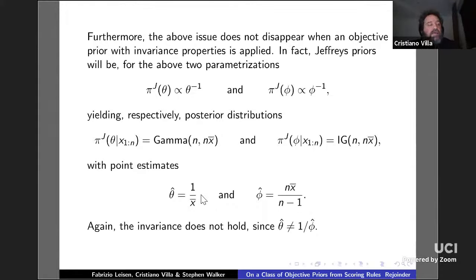So I guess the key point to take here is that invariance may be a nice property to have in case that, I don't know, I have already everything ready for theta and I'm interested in 1 over theta, because it can save time in finding the prior and maybe proving that the posterior is proper, in the case that the prior is improper. But probably the prior has to be assessed on its adequacy to solve a problem rather than on this property. So it's more a nice property to have in many cases rather than a must-have property.